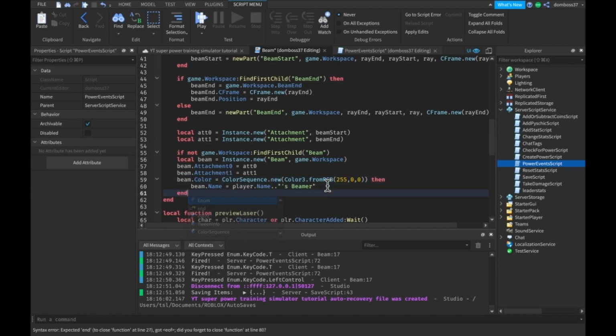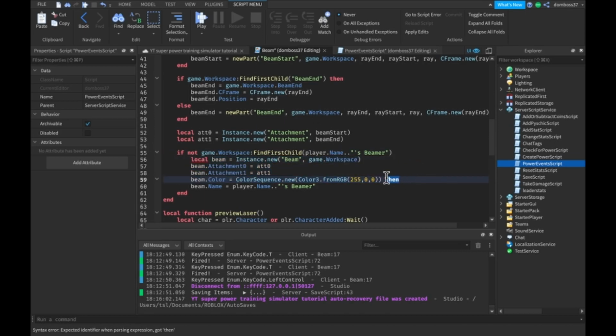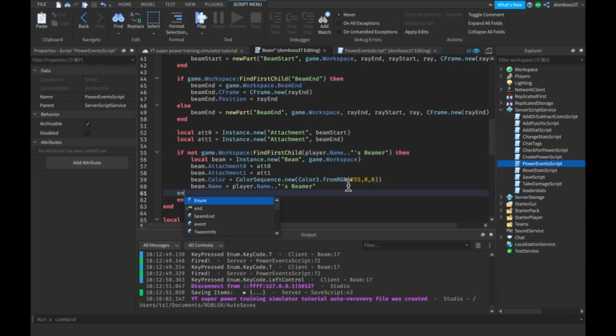Alright, let's paste it there. I don't know why there's a random then here. This then should be right here. And we'll do else if we do find one.